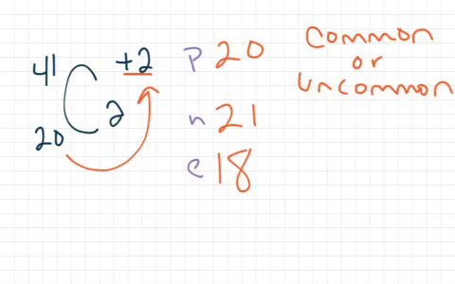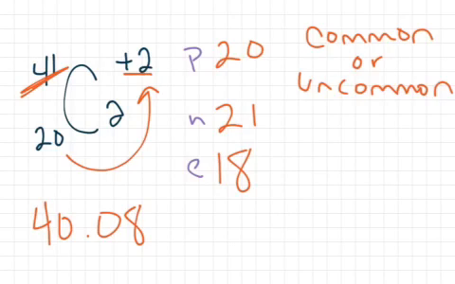And the other thing that we can ask ourselves now is, based on the idea of relative abundance, is this a highly abundant version of calcium or is it a low abundant version? So since calcium weighs basically exactly 40, I think it's 40.08 on the periodic table, that means 41 would make this a low relative abundance. It would be uncommon.